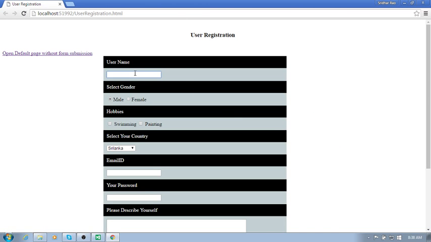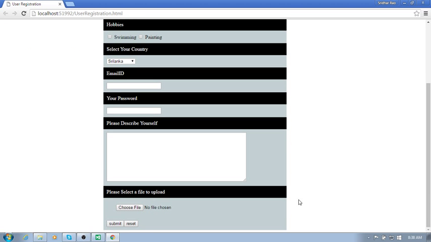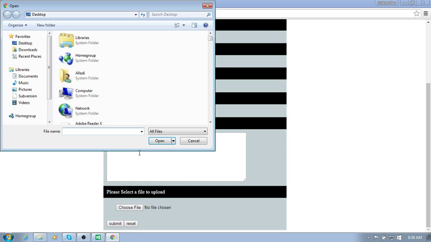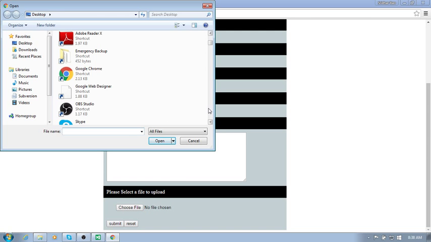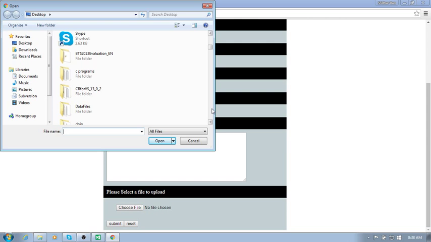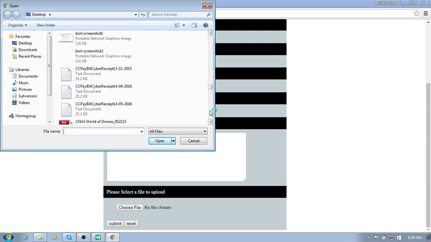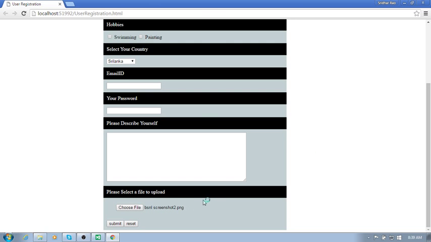I enter 100 as a value, followed by, in the bottom there is a place for choosing the file. Choose file here. I can choose some file from this. I take the file name as some file I choose here. That file let us try to upload. All the folders are available here, but see, a BSNL screenshot PNG file we have here. Let us try to open that. The file has been opened here.